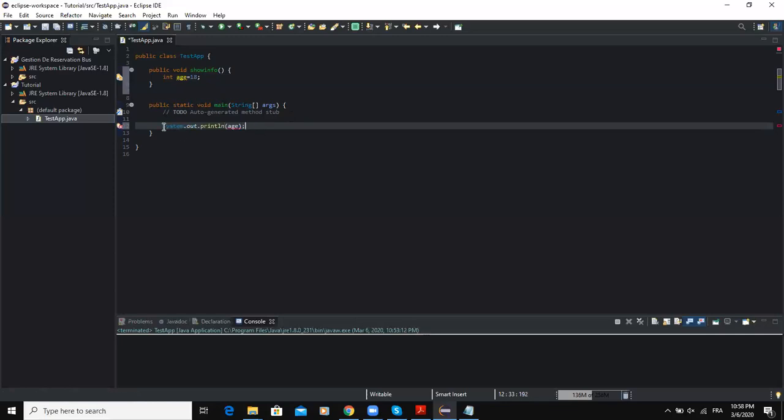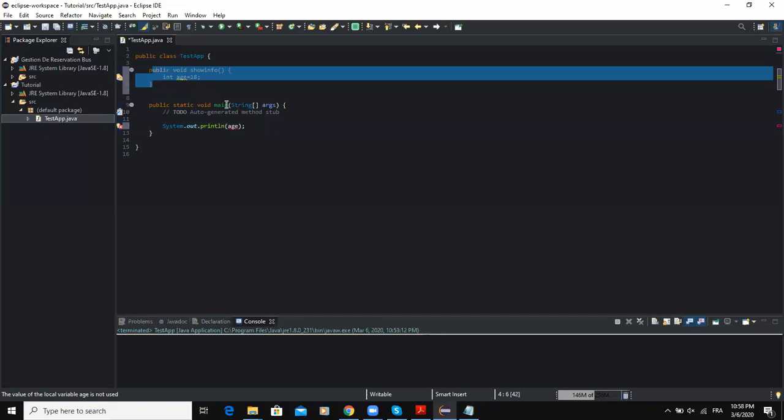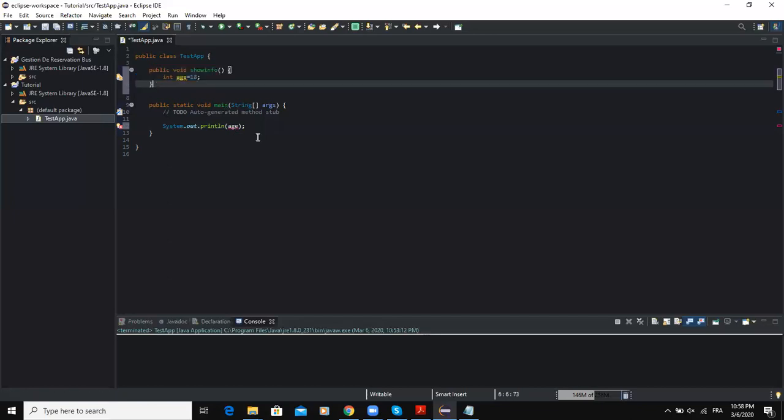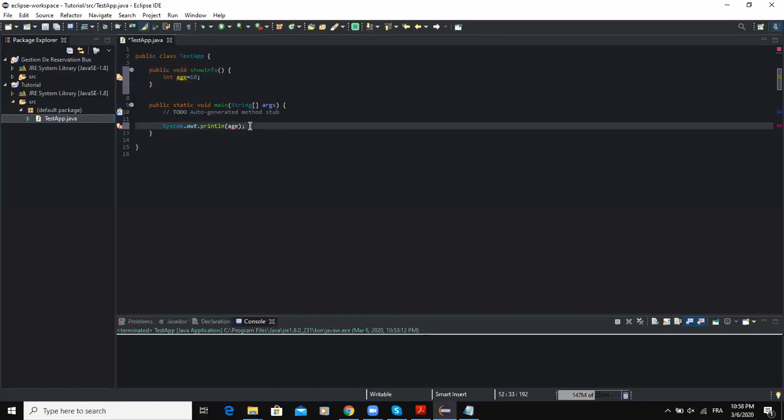Here I have put System.out.println, and you see that I am getting an error here. It says age cannot be resolved to a variable, simply because this variable is limited to the method here. So outside of the method, the system is not going to be able to use that.